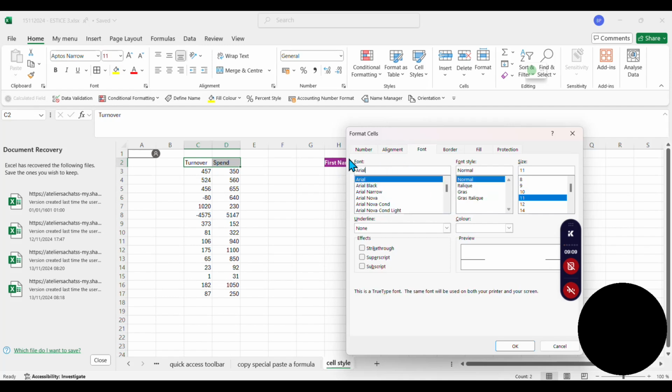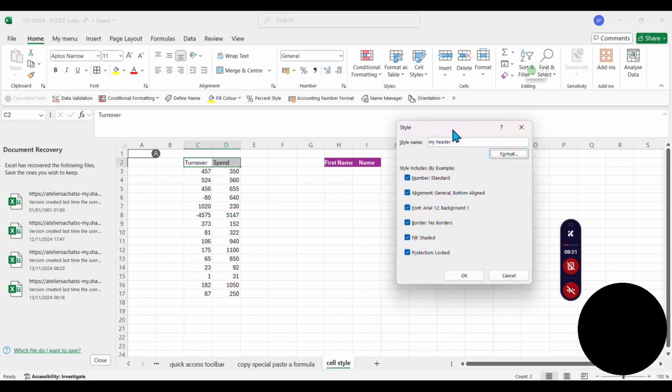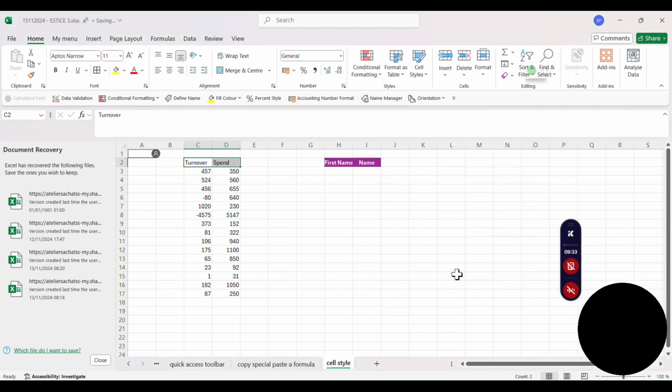So we'll have the Arial and 12, as I said before. So now I just say OK. I've got a summary of all I've selected here, and I say OK.